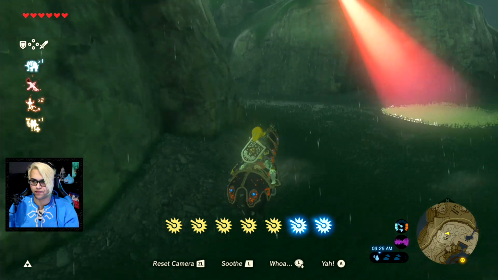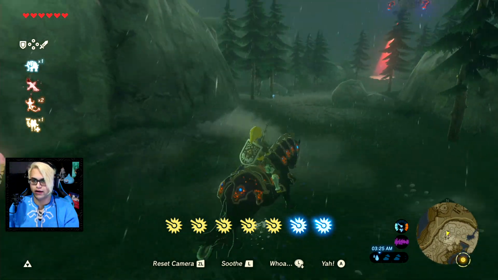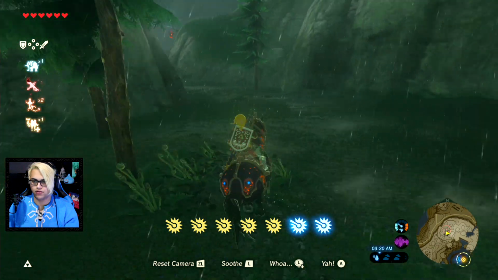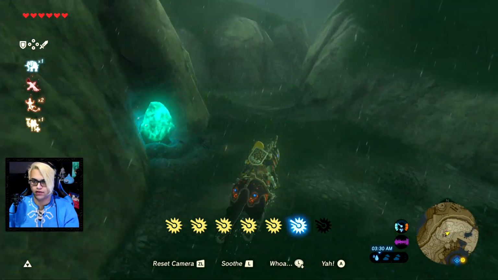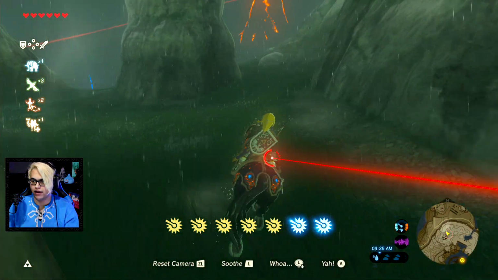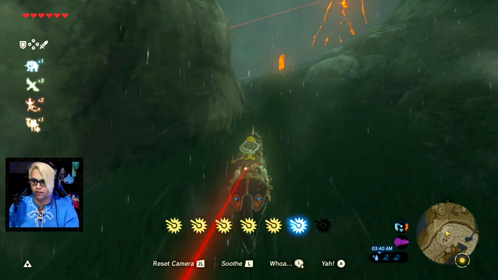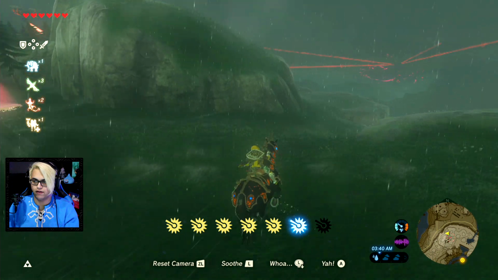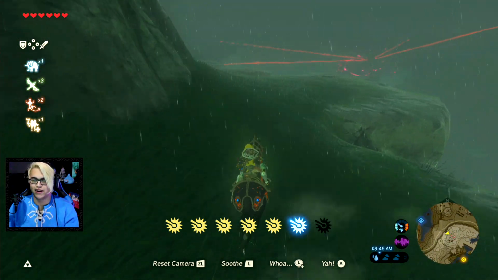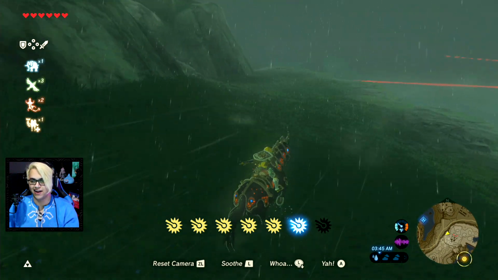Okay, so the goal in hand is not to get caught by that. So let me just see if I can outrun this. There we go. Okay, there we go. We got what we wanted, and that is Revali's Gale is back up. So now I'm going to go ahead and see if I can kite this dude. All right, we managed to do it. I'm really enjoying the horse play here.